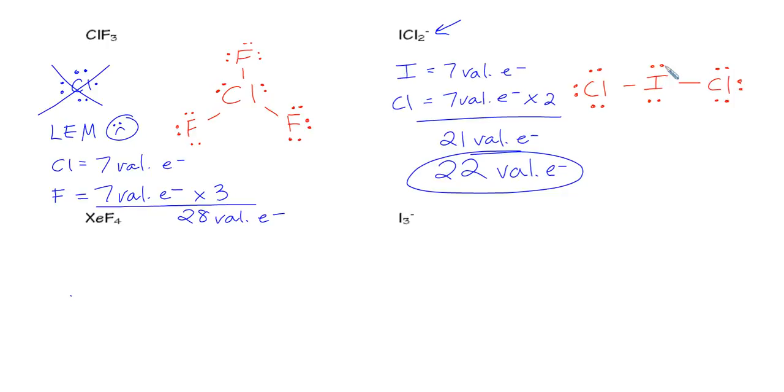And I mean, if it is a legitimate structure, that central atom is in the 3rd energy level or beyond. So you can put them wherever you want. I don't know, maybe I'll make 2 pairs on the top. Give myself a little more room. 2, 4, 6, 8, 10, 12, 14, 16, 18, 20, 22. And since this is an ion, we should put it in brackets with the charge on the outside.